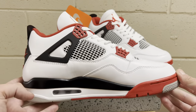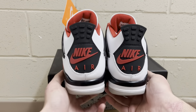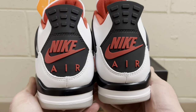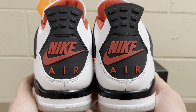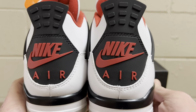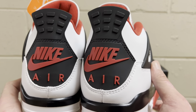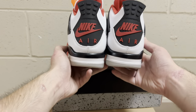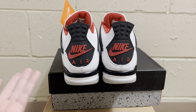It's a really beautiful pair. Coming around to look at the backs — the heel tabs look incredible. Got the normal Jordan 4 heel tab, that black plastic heel tab with the red Nike and Air logo on it. Look how perfectly straight and clean they are. The Air lines up with the stitch, got a nice clean Nike logo with the swoosh which is a little off-center to the left — exactly how it should be. Clean stitching on the heel tabs, the tops are nice and defined, midsole is clean.